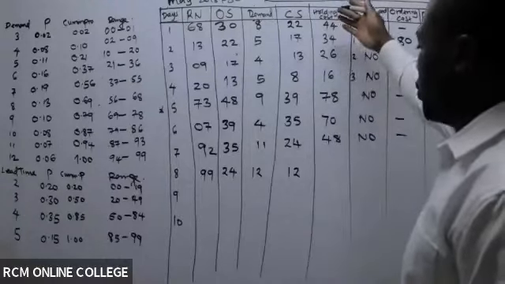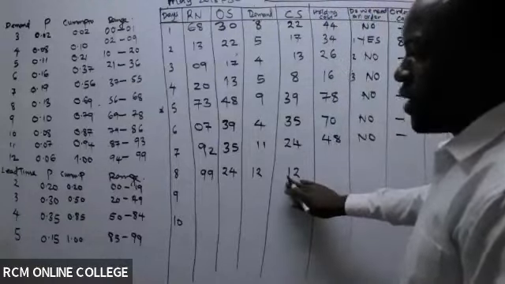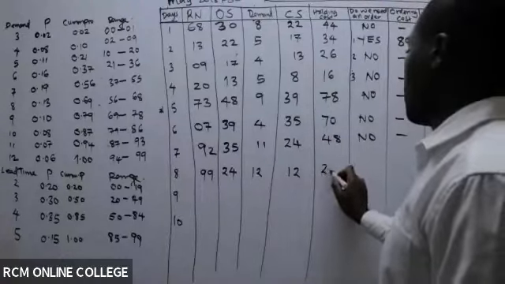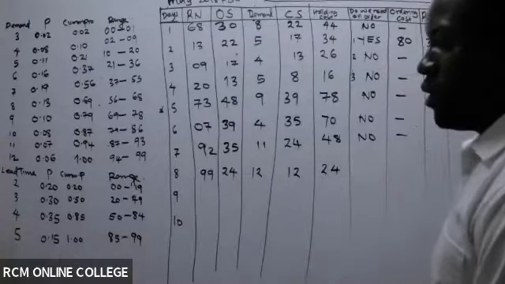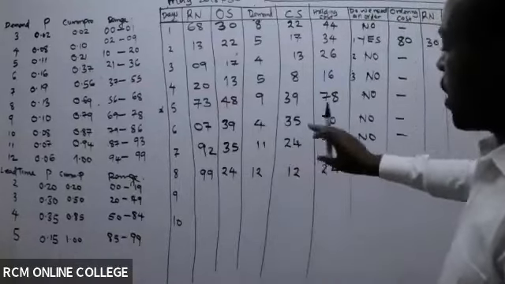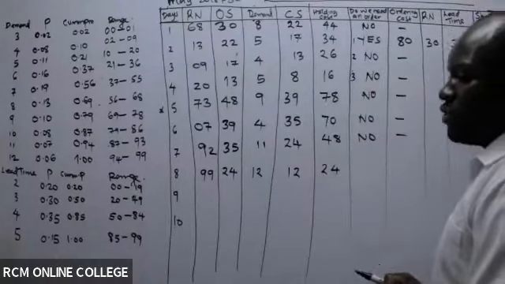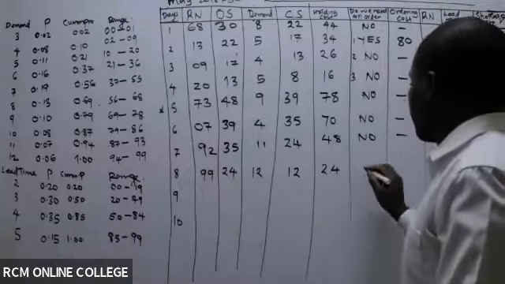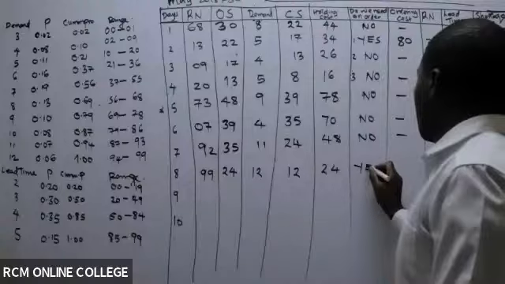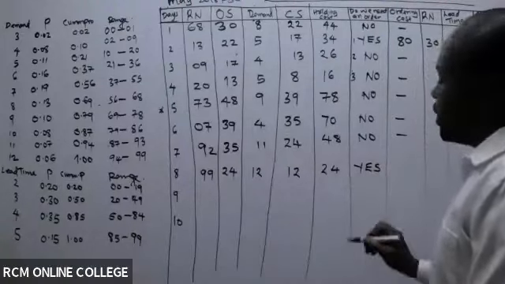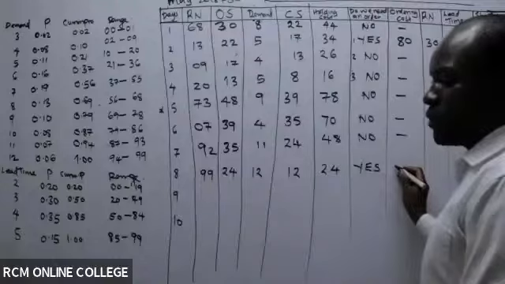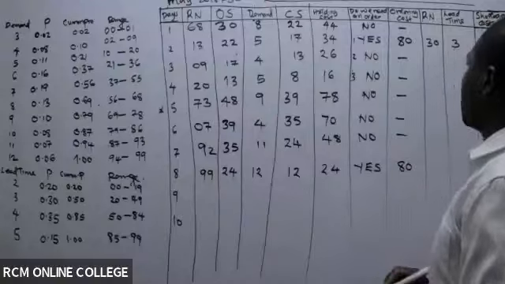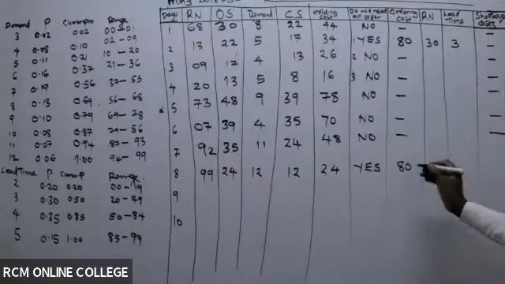So let's deal with the holding cost first. We have a closing stock of 12, greater than 0. So we have holding cost of how much? 12 by 2 will give us 24 shillings. Look at our closing stock. Compare it with the reorder level, which is 20 units. Do we need to make an order? Yes. The moment you indicate yes, what will be your ordering cost? 80. Good. The moment you indicate yes, you need to make an order.